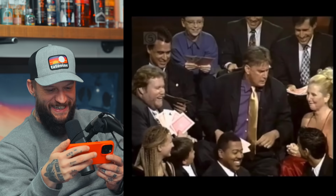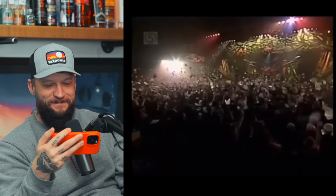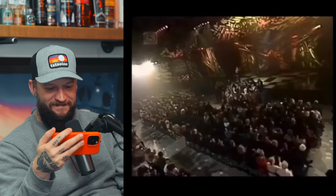Let's do it again. I'm explaining it right. One more time, quickly this time. Top card, face up on the bottom. Next card, face down on the bottom. Turn the whole thing over. Turn the top card face down. Bottom card face down on the bottom. They should all be face down. No! One more time! Tough crowd. All right.